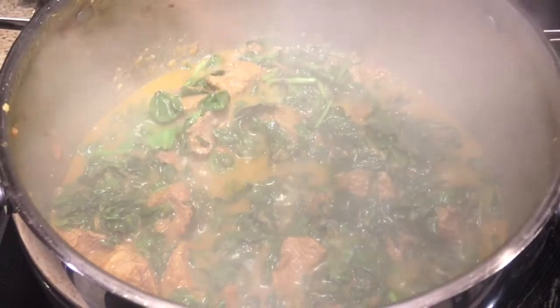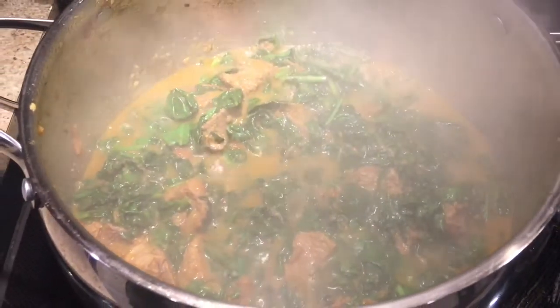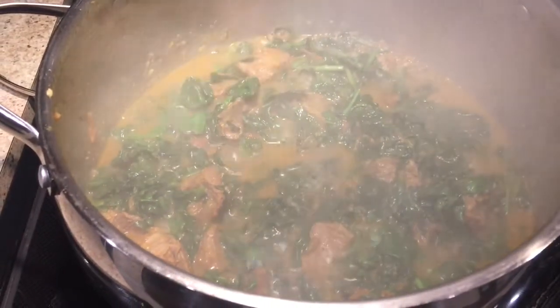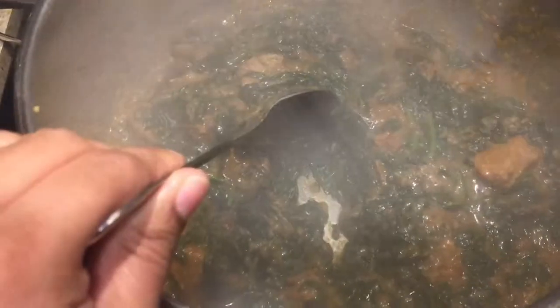There you go. You see it bubbles down there? We need to evaporate all that water. Here I'm showing you in this clip, there's hardly any water, and that's why you see steam coming up. So we need to dry up the water.